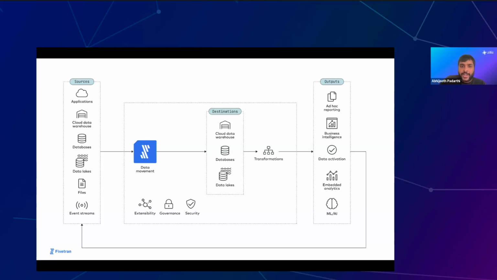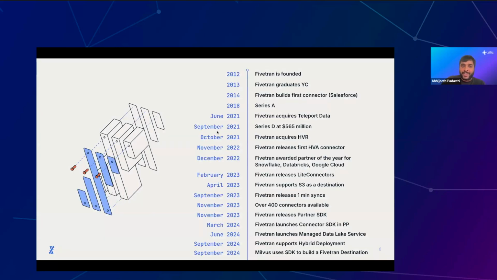In case you've already heard of Fivetran, I won't be surprised. We've been here for a while now. We started off in 2012. We got established a few years later, and since then we've done a whole bunch of cool stuff. We've added a bunch of source connectors. We've added a bunch of different destination supports. We've also added multiple strategies to allow you to get the data from these sources into the destination. I think in November last year, we crossed the 400 mark, and then very quickly, earlier this year, we crossed the 500 mark on the number of connectors we support.